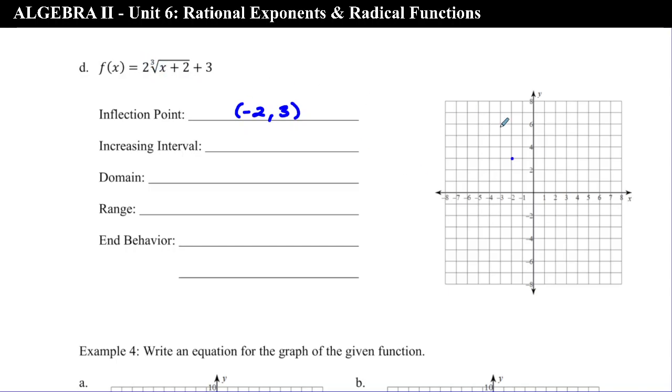We are stretched by 2. So instead of going up 1 over 1, we're going to go up 2 over 1, because 2 is our factor that we're stretched by. Instead of going up 2 over 8, we're going to go up 4 over 8. 1, 2, 3, 4, 5, 6, 7, 8. And then we're going to go down 2 and over 1, and then down 2 and over 8, which we don't have enough space for. So we'll draw the graph as we can, just like this.